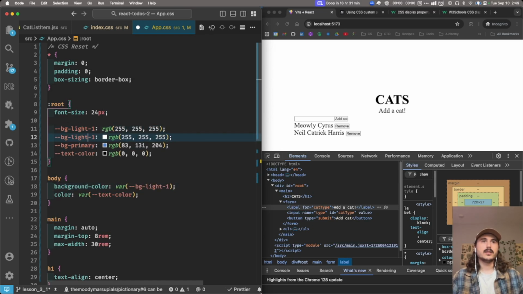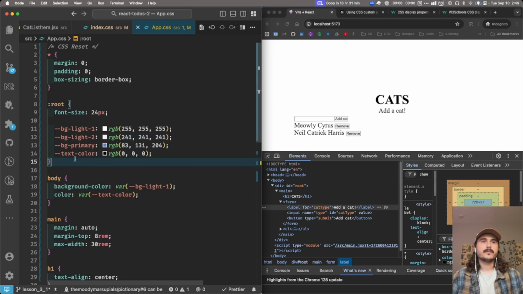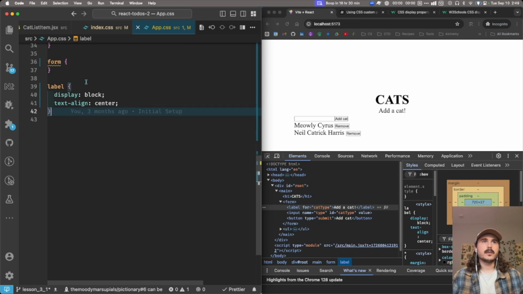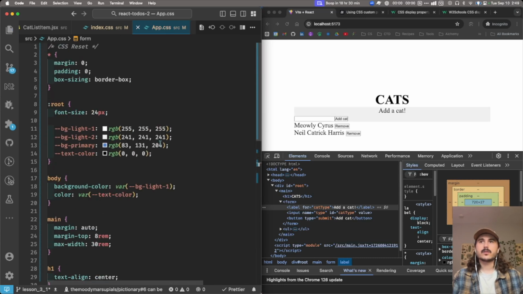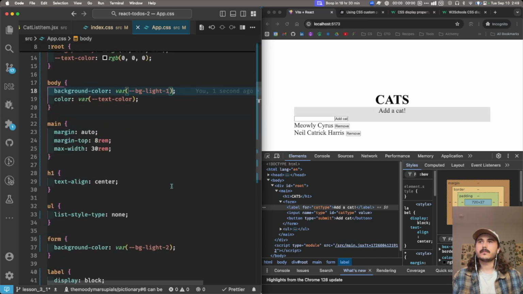So let's do BG light 1 and BG light 2. And BG light 2 is going to be just a little bit darker. So I'll add those as needed. I'm going to make this form have a background color of BG light 2. So it gives it just a little bit of separation, maybe a little bit darker. There we go.